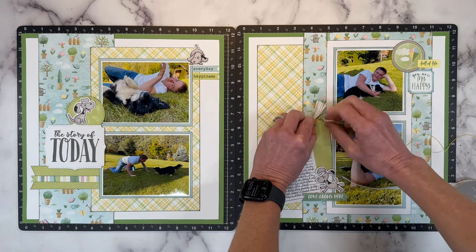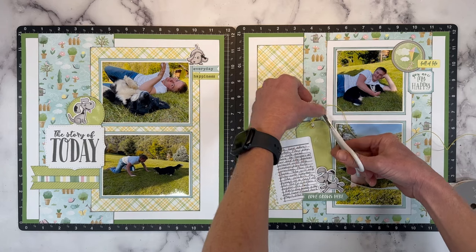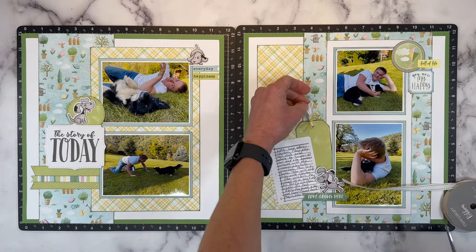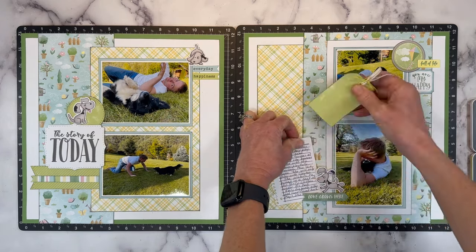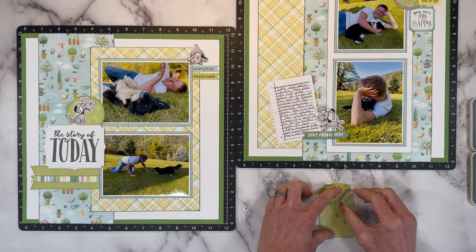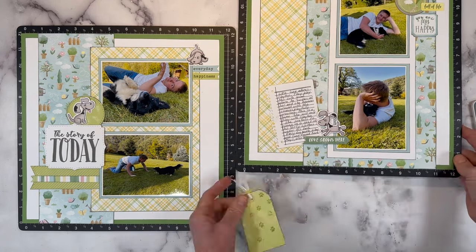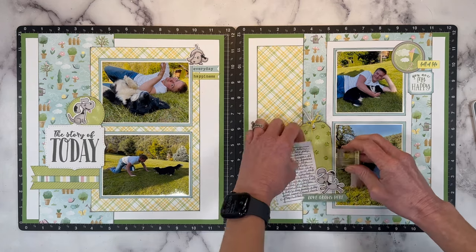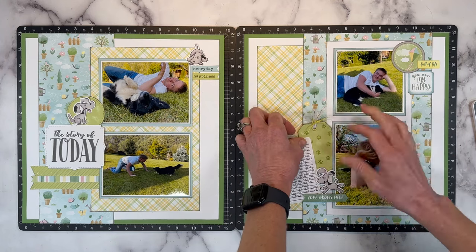I'm adding a little bit of ribbon to the top of my tag here and I am struggling with this bow. They are not easy for me to tie, so I usually do it off camera, but I thought you guys would like to know that yes, I do occasionally struggle. I'm still looking at this little green tag and I feel like it just needs maybe a little something. I'm thinking about stamping some paw prints, maybe tone on tone so it's kind of subtle. I want it to look like random stamped pattern paper, so I pulled that out so that some of it will be hidden behind the journaling block, kind of peeking out. Sometimes you just have to sit and look at something and it grows on you, or you decide nope, I don't like that. Since I added them to the tag, I want to add just a couple over here to this one as well.